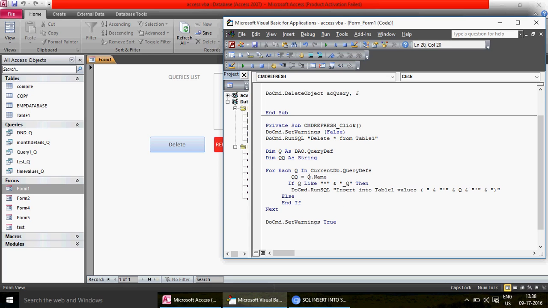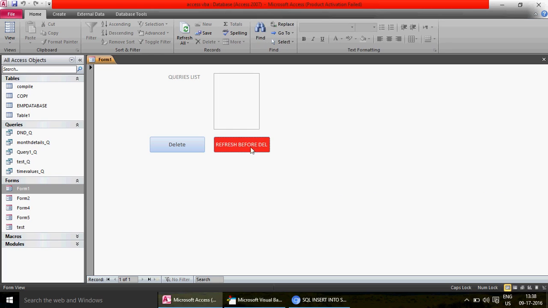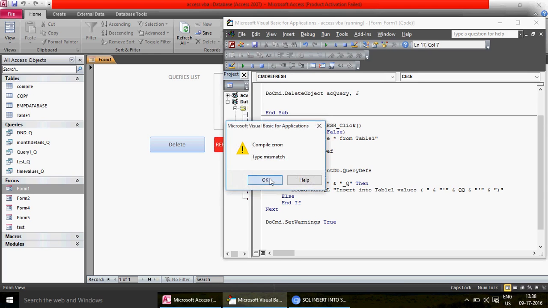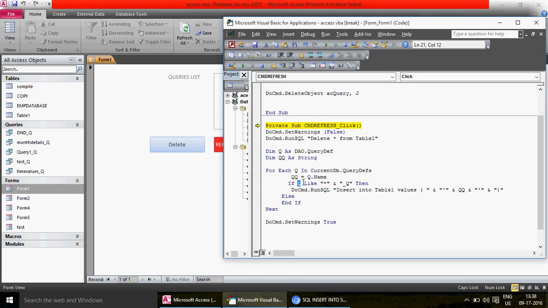Okay, that's fine, and just write qq here. All right, I think now this should work. We are actually just storing a variable, and you have to declare qq as a string variable, so this will have the query name. Let's refresh it. Type mismatch. So what is the error? If q, okay, so here we have qq. Yeah, now let's run this because qq is a variable which is going to have this query name. So let me press, there we go.